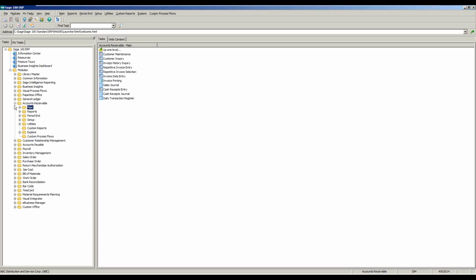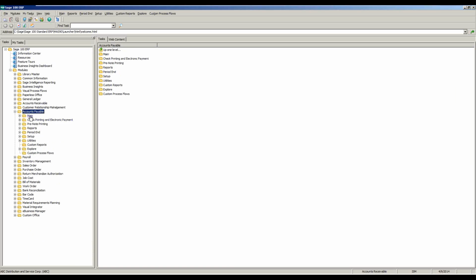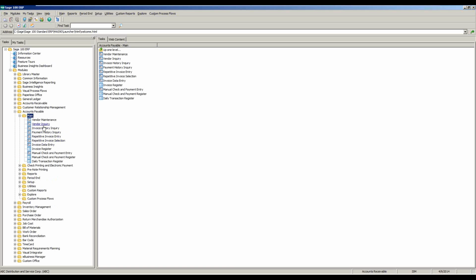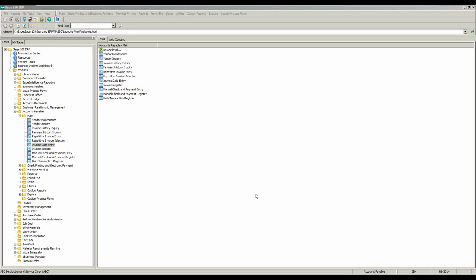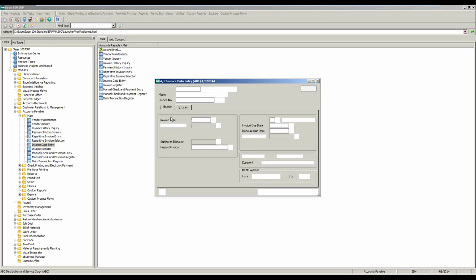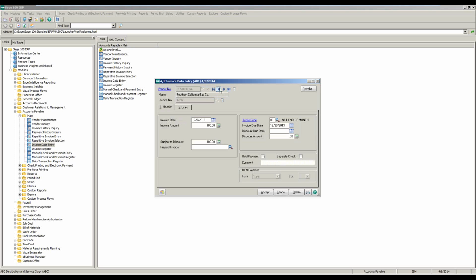Another place that you are now going to find that flashlight in the system that you didn't have before, and it's been one of those that has been a very long time coming, is in accounts payable. So if you go into AP in the system, you remember the only way you could see your payables, you had to scroll left and right to see which AP invoices you had entered.